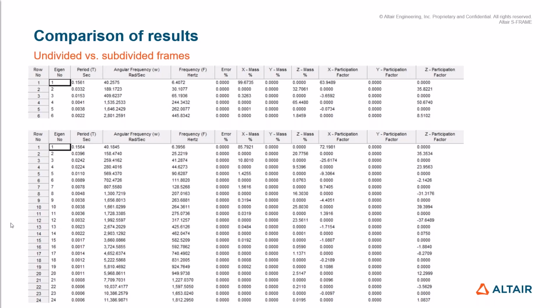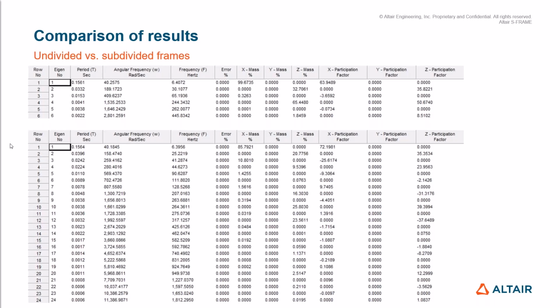So as we mentioned before, the periods for the second model increased by just a little bit, and the mass percentage of participation has also decreased for the second example over here. And we will still have a very clear dominant mode shape, so these are positive results. And for each direction in both cases, these will be the ones that we'll be using to design our structure, meaning the mode shape 1 in both cases.